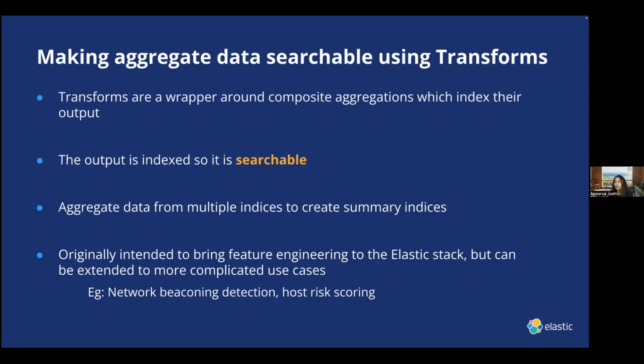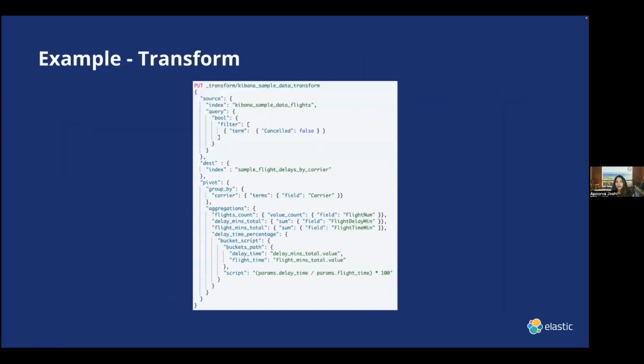The other cool thing about transforms is that it lets you run your aggregations on a schedule. So if you have any kind of streaming data, then you can run this transform on it and then store it into an index. So going back to our flights data set, let's assume you're trying to create a model to predict a customer satisfaction score for airlines in your flights data set.